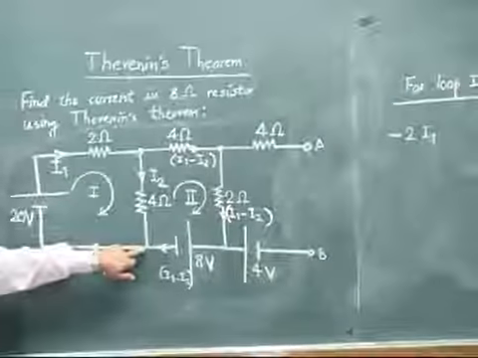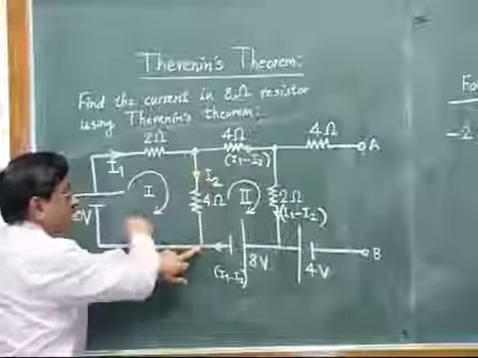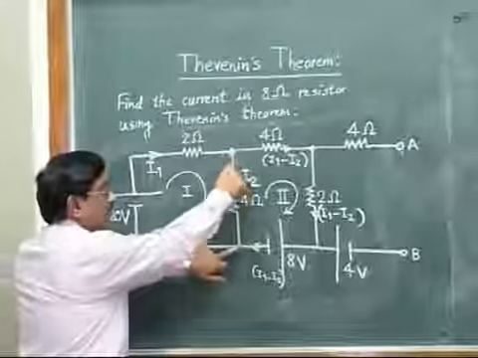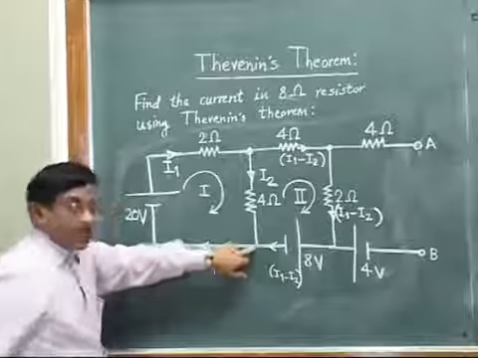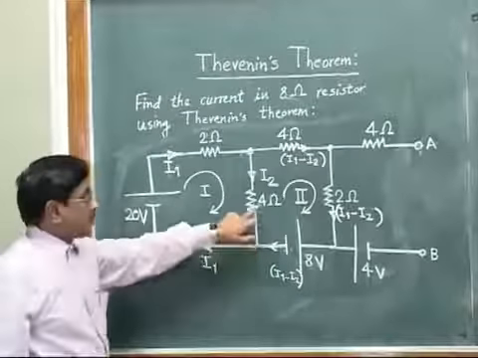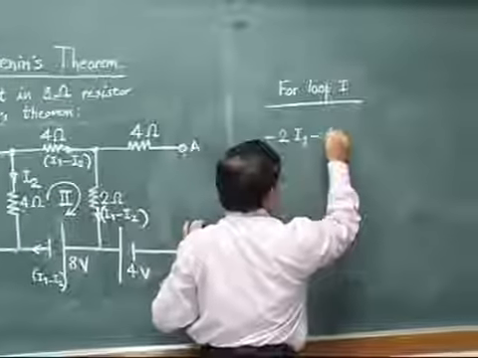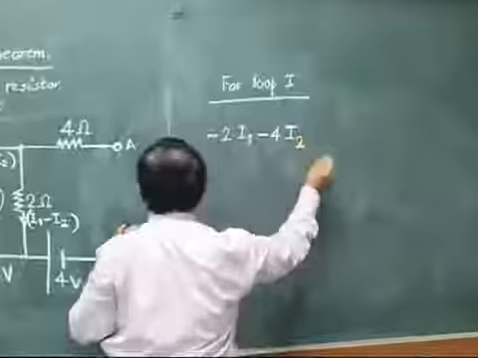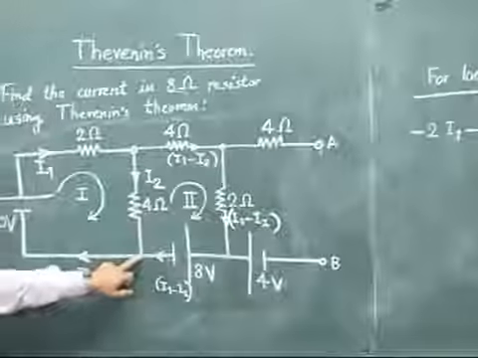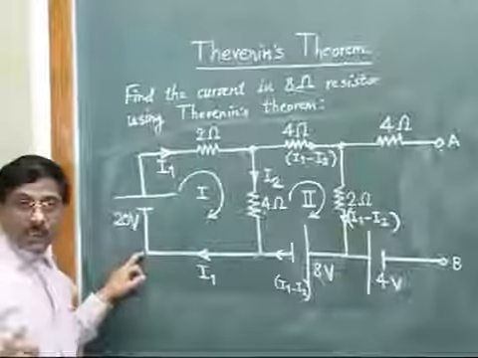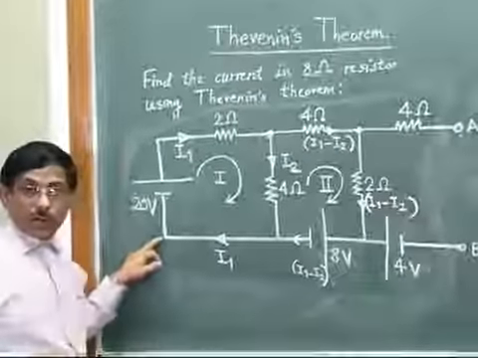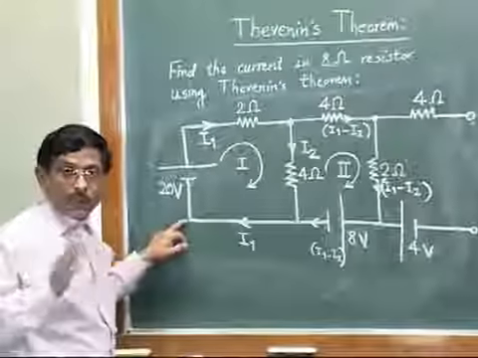Now we reach this point. Now this to this, again we are traveling clockwise, meaning downwards in this branch. Our current I2 is also downwards. So it will be again a voltage drop. So minus 4 times I2 will be the next term here. Now we have reached here. This to this point, no resistance, no components or voltage source. That means no question of any voltage drop or rise.